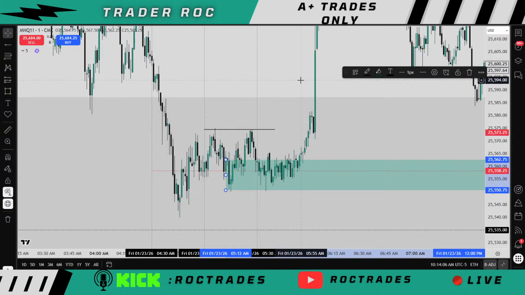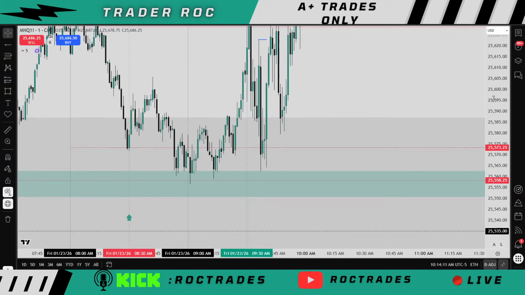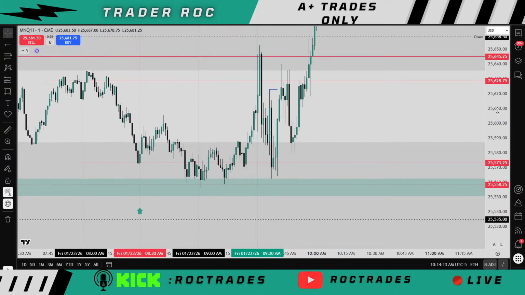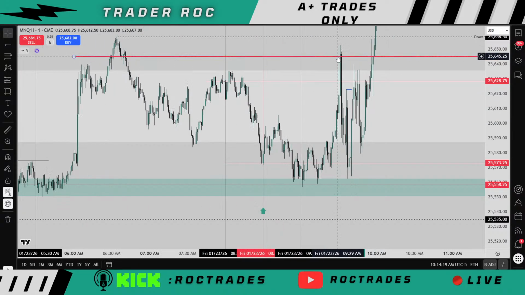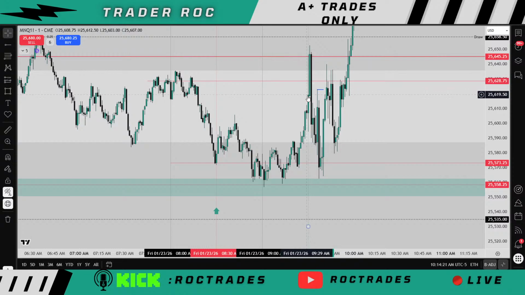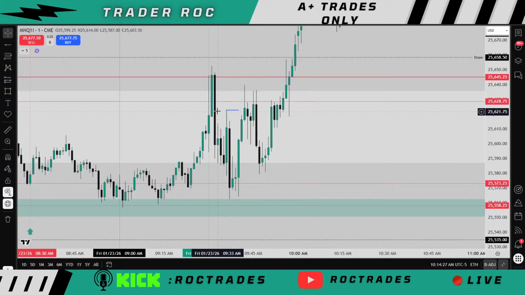So now that I see that, I drag it over and I say, let's see what 930 has to say about this area. 930 does what? Opens higher up into this bearish area, but notice when it returned down into this area, we see nothing but bullish reaction. All I need to see is a pull back into here and break structure, aka make a new high.